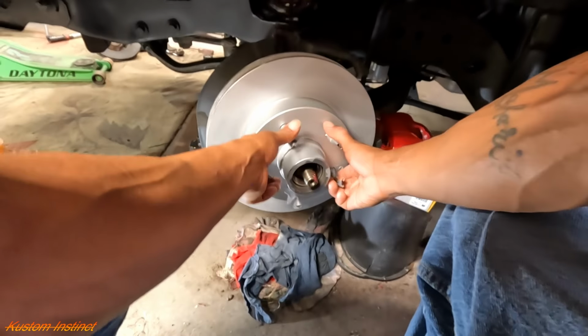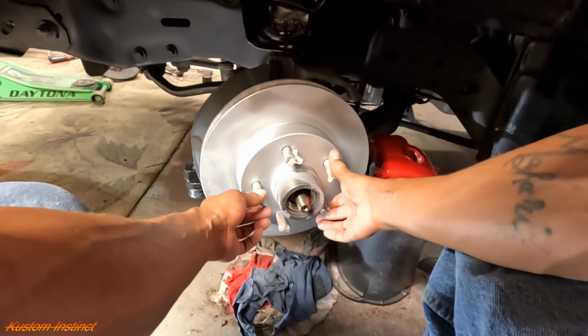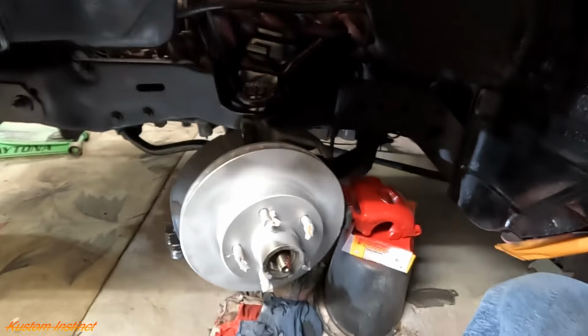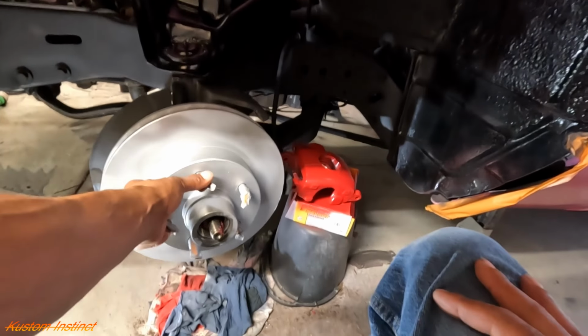Come on. All right. I missed a spot right there, but I don't think you ever see that spot. I might spray it.